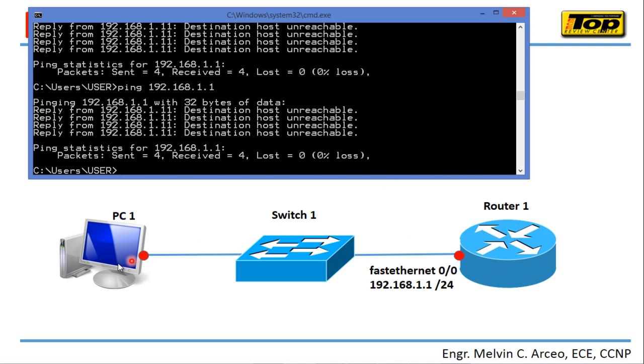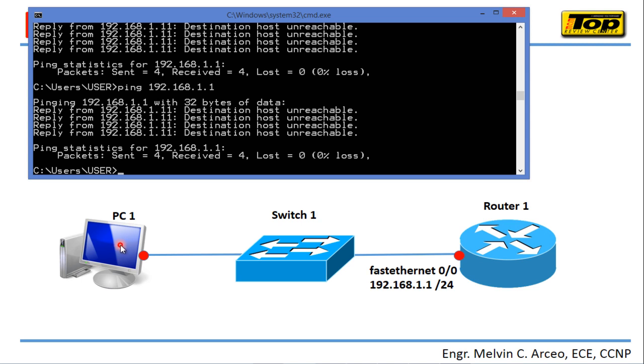That is simply because PC1 doesn't have a valid IP address. Bakit ganon? Kasi wala naman tayong DHCP server. No? PC1 is looking for a DHCP server nung sinet up niya yung TCP/IP settings niya to obtain an IP address automatically, right? But we don't have any DHCP server, so therefore wala siyang makikita. Okay? It has failed. Now, ano ang solution?